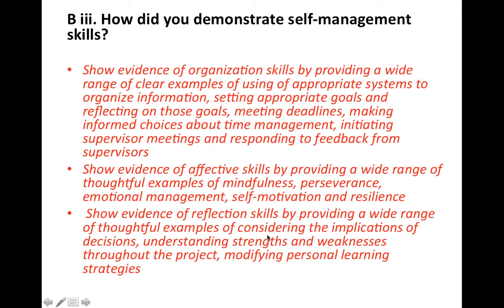The last thing is reflection skills. Throughout your process journal, you are meant to be reflecting on the different choices, strengths and weaknesses, modifications. So, for example, if your goal changed, this would be a great part to put that information in, because reflection is a really great skill, and it really demonstrates self-management. So if you can talk about those 3 things or some of those things in this section with specific evidence, that would be really great. That concludes advice on how to write Section B of the Personal Project Report.